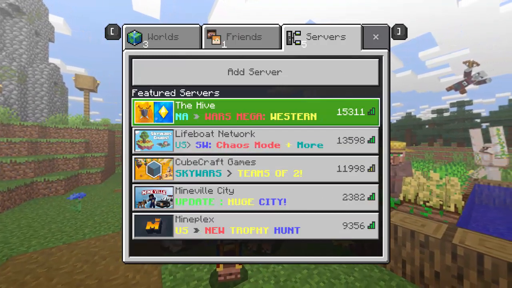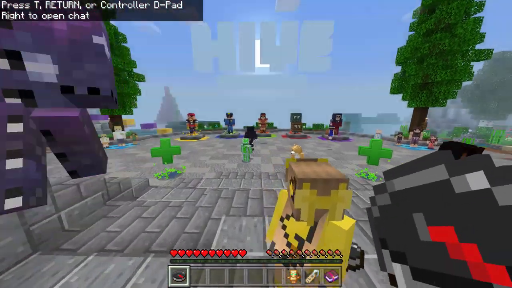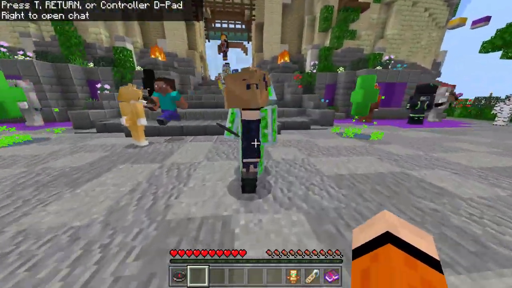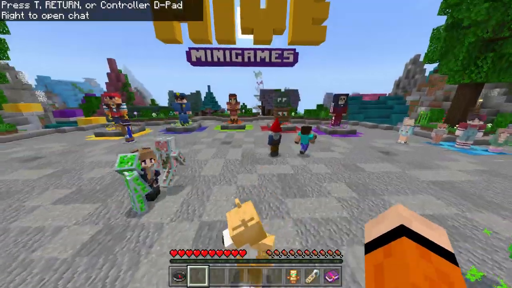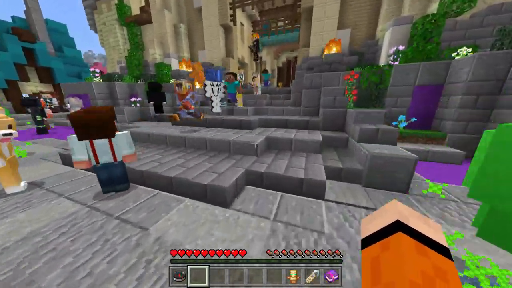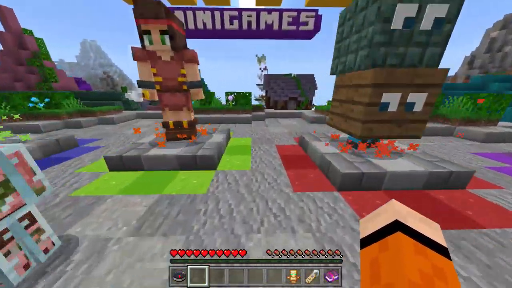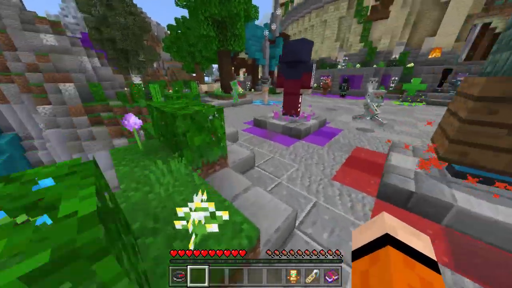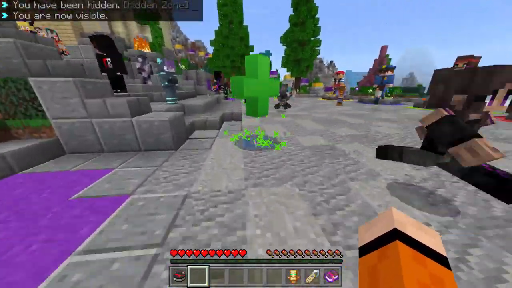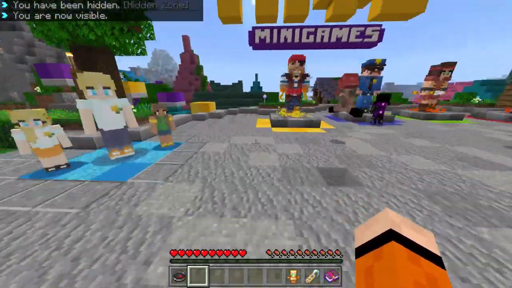I'll go ahead and join the Hive just so you can see. And yeah, that works. I'm not sure if you have to be logged in, that's something I just thought about right now. I'm signed in to Xbox Live, so you might have to be signed in, but maybe not. I'm not really sure about that. I guess you'll have to try it. If it doesn't work when you're not signed in, then I think you do have to sign in to Xbox Live. You'll need an Xbox account to do this.